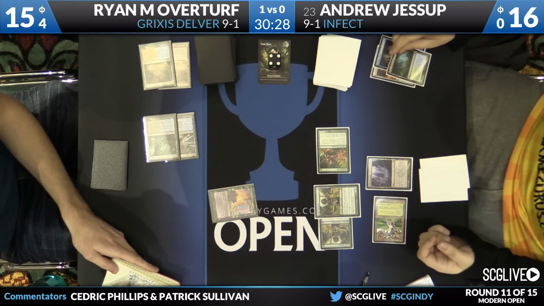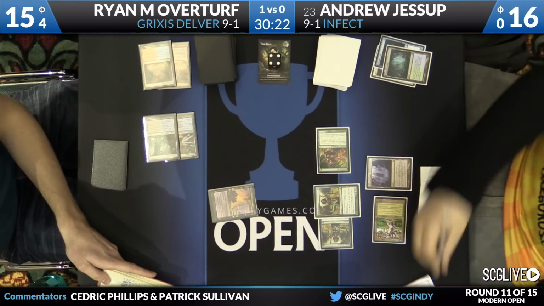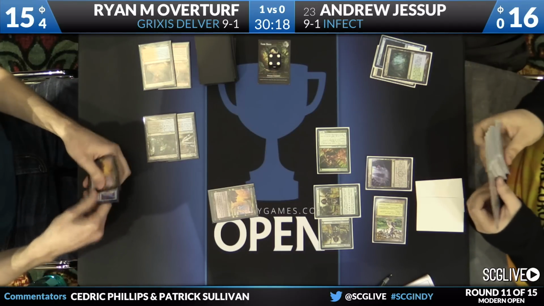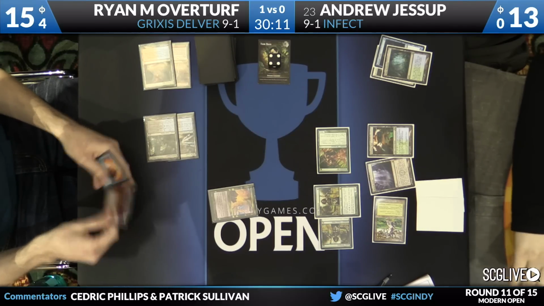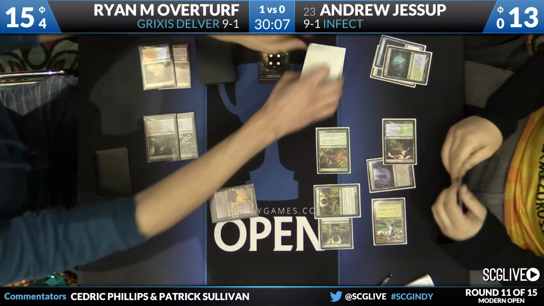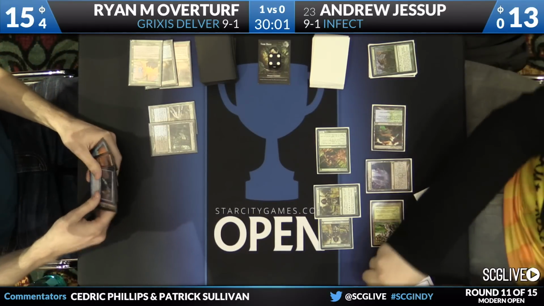Just making sure the life totals are all clear here. Yeah, he's taking 5 damage, a fetch land, and 2 untapped Ravnica duals. Yeah. I don't think there's been any Noble Hierarch attacks. So yeah, it looks like Jessup's going to sacrifice Misty Rainforest here. Get a Breeding Pool untapped. This is a Vines. All right. Over to Overturf will go.